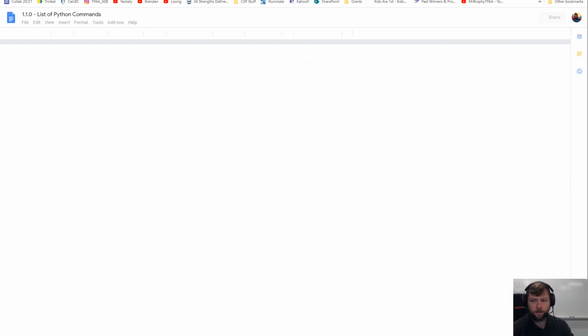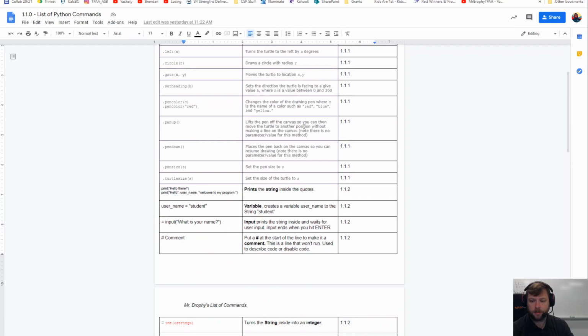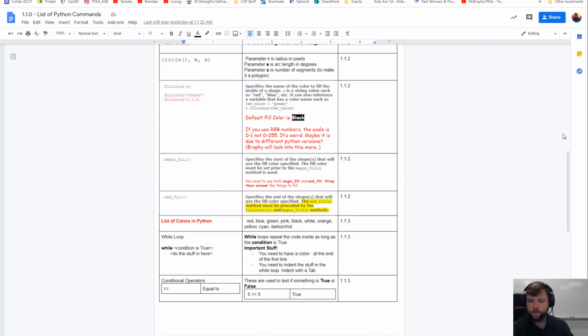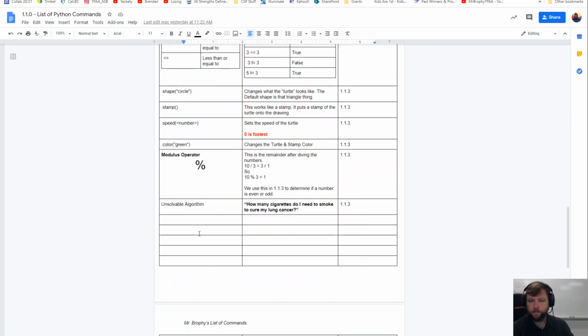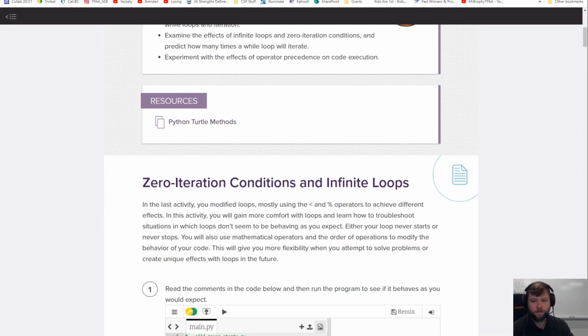So a reminder, we have our list of commands that is slowly loading up here. I haven't been building this since the other lessons. Okay, slow. It's got to wake up too. But we're going to be starting right here on 114. And as we get new commands, I'm going to post them in here.